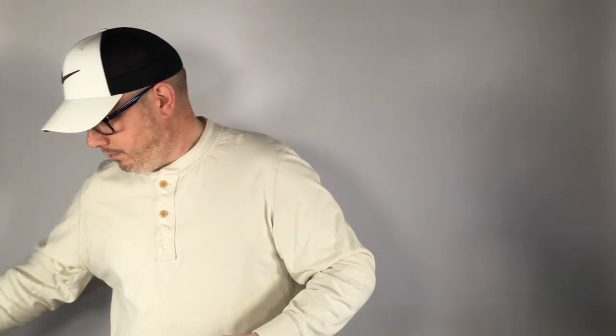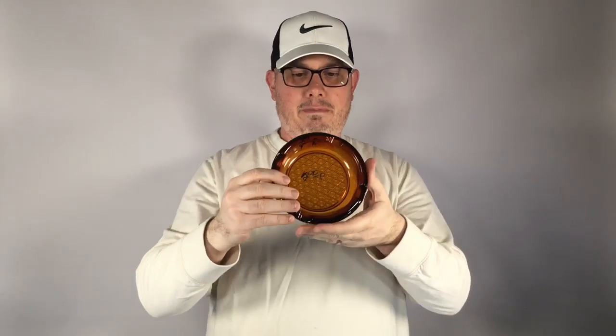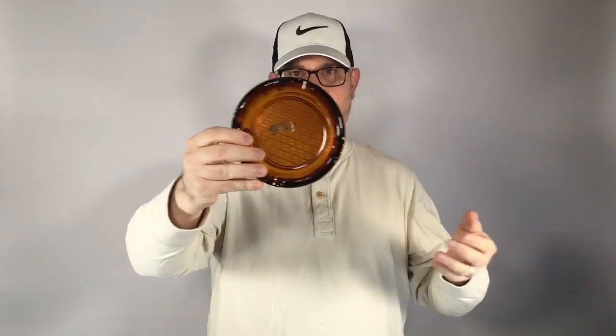I do this all the time — I hate paying a dollar for a song I want, so I'll pick up CDs when I find them at 50 cents a piece. This one has all kinds of good songs on it. Also got a cigar ashtray with the big slots — picked it up for a buck fifty. I pick these up all the time and sell them for 20 to 25 dollars easy. Just make sure there are no chips by running your finger around all the edges.